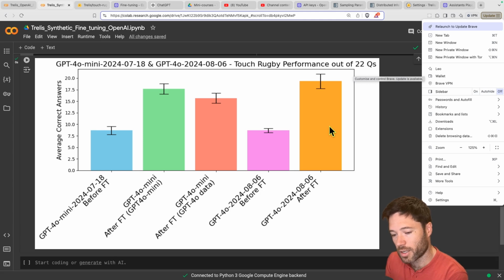And I think this is important because if you feel like fine-tuning is not going to improve the accuracy, then why would you do it? But at least in this case, and I think quite a few other cases I've done, you can get quite a bit better answers with fine-tuning, and it does make that fine-tuning worthwhile.